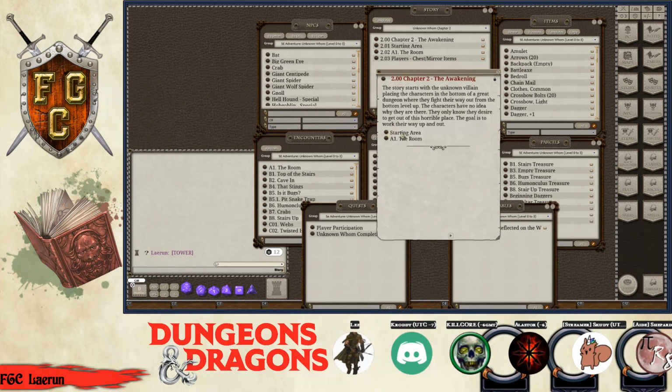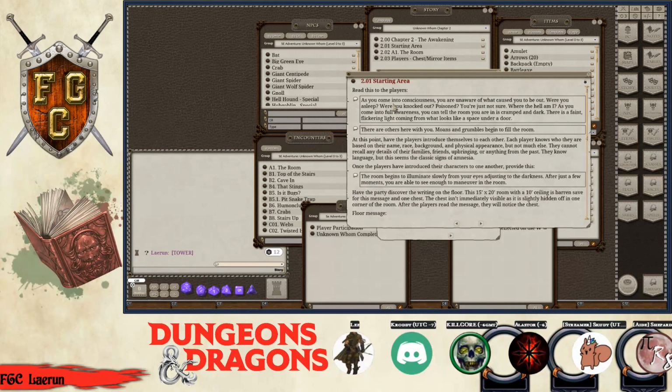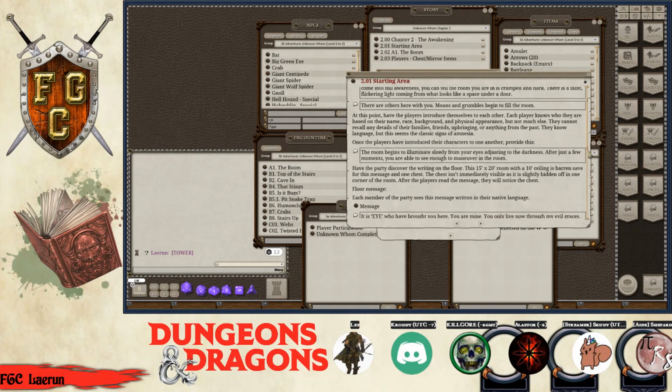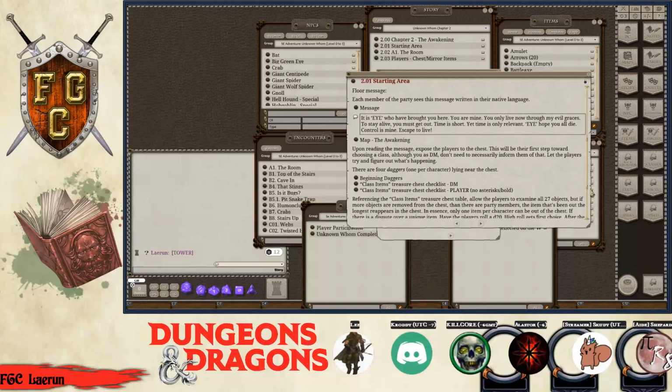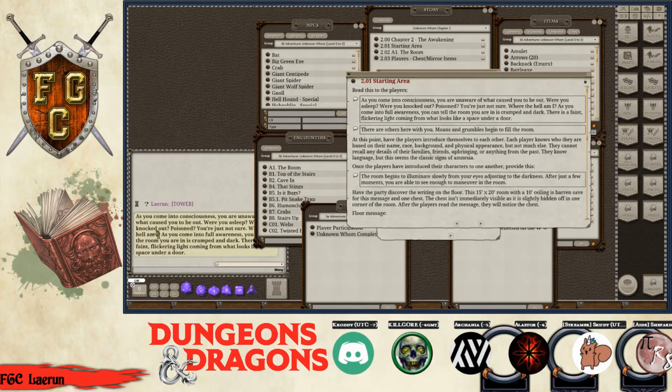So the next section here is the starting area. So I'm clicking on this. And what this is are flavor text and some notes for the DM, and it gives you some data for these particular areas that the party is going to explore. So in this starting section, you're supposed to read this aloud or send it in the chat window. And if you click on these bubbles, it'll actually send this information so that your party can read this stuff. The stuff here on the bottom can be either paraphrased or kept to yourself.